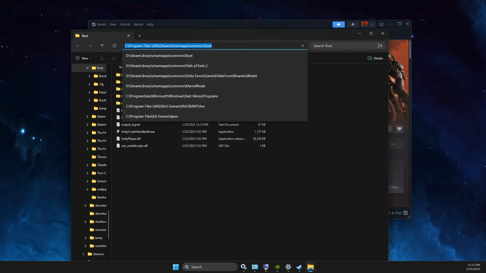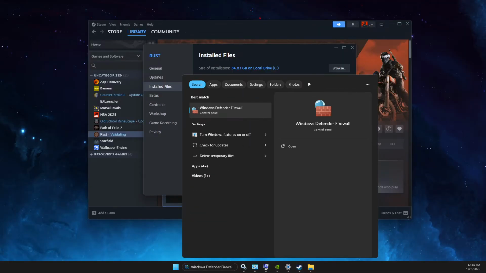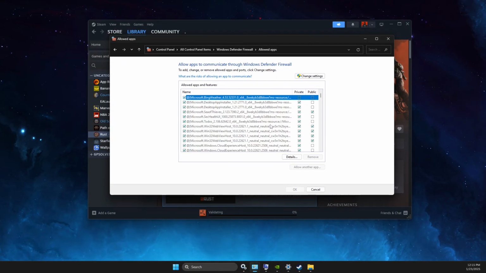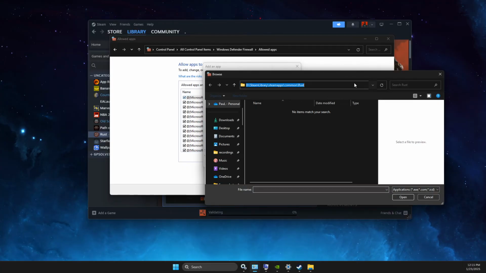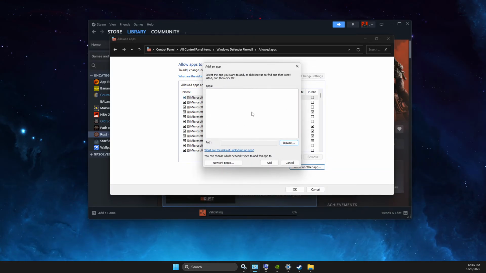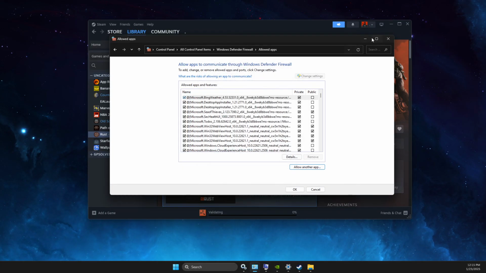And also, when you are here, copy the path of the game, then go to Windows Defender Firewall, and in Windows Defender Firewall, allow an app or feature through Windows Defender Firewall, change settings, and then hit browse and paste the path. And then here you should find, which I just deleted, but here you should find the rustclient.exe file and rust.exe, and add these two files. If you're getting an error by adding these two files, you're good to go, because these files are already added. And if you don't, you just did a good thing, right?